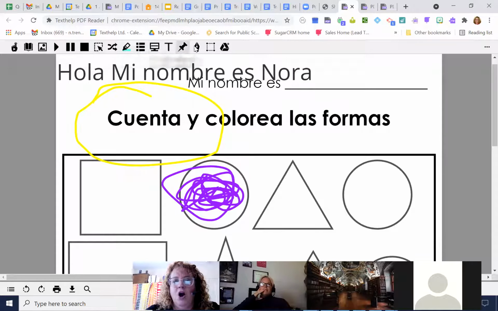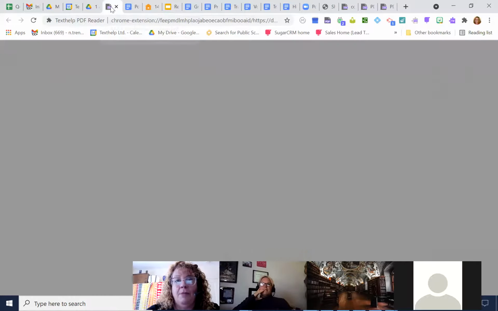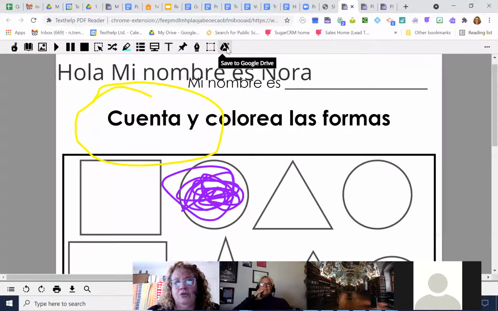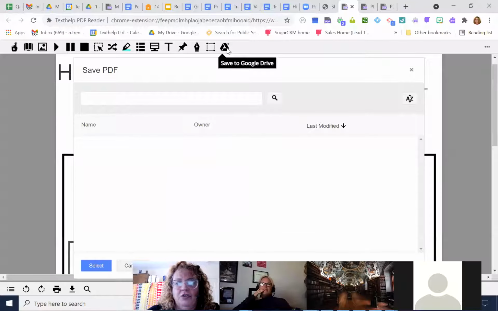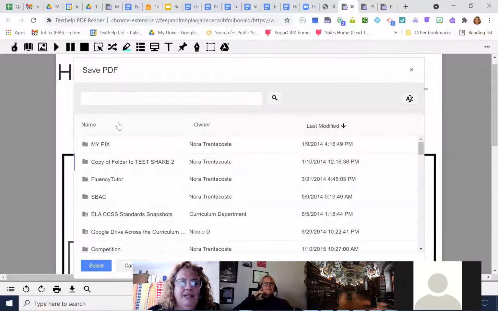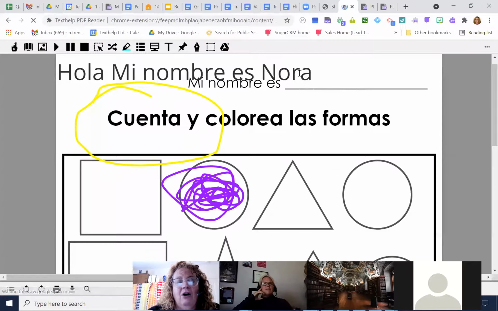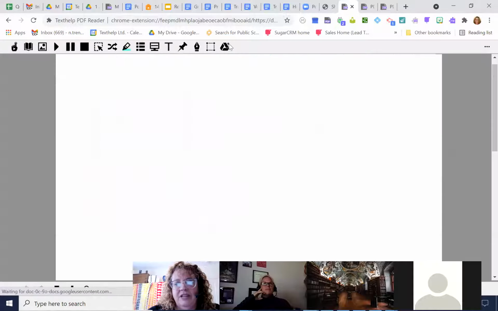So you can see when it's opening on the website, I'm going to have this icon, saved to Google Drive. I'm going to go back here. Do you see saved to Google Drive for the one that's already in my Google Drive? So here, it has saved to Google Drive. So if I click Save to Google Drive, I'm just going to put it here, it doesn't matter. So now this is saved in my Google Drive.